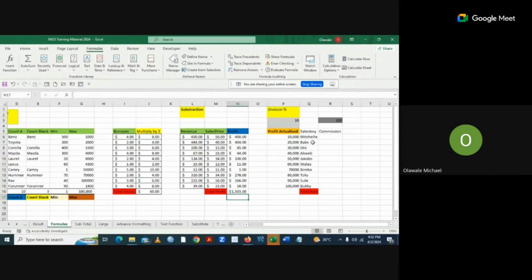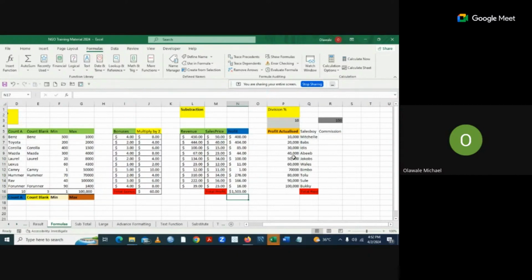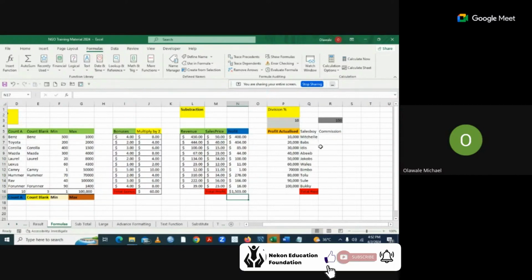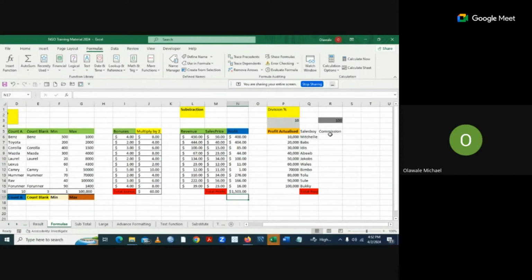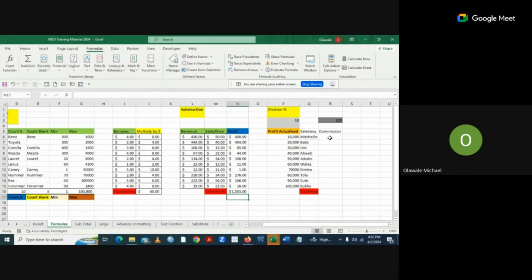So that means if I'm going to give each person 10% commission, I'm going to multiply 10 by this divided by 100. Then I'm going to get my commission for each sales boy.